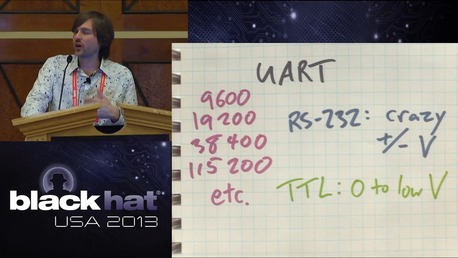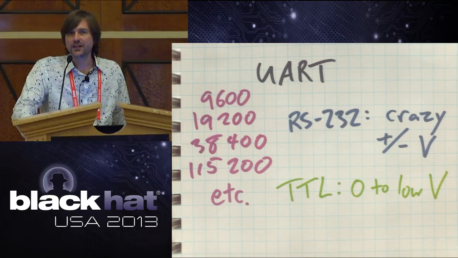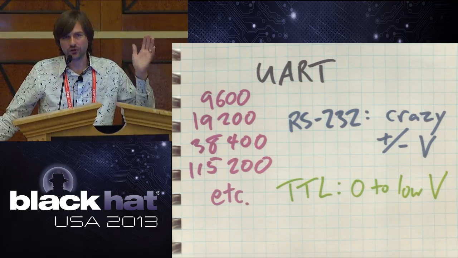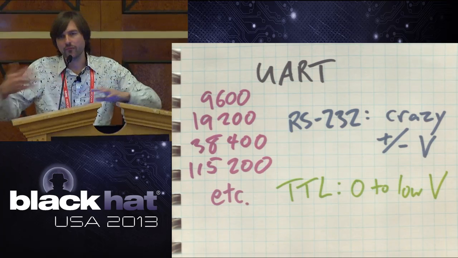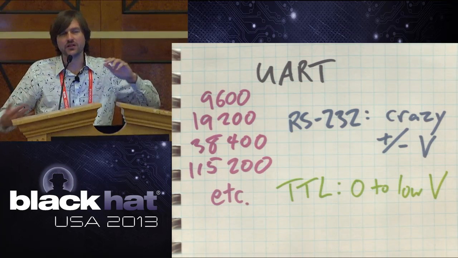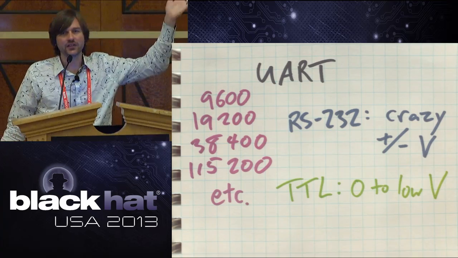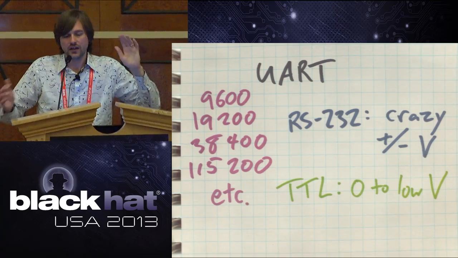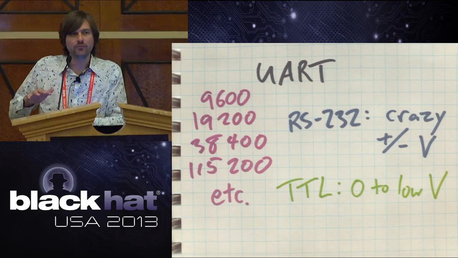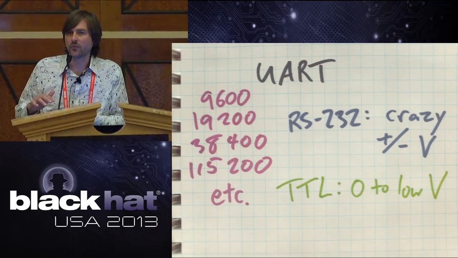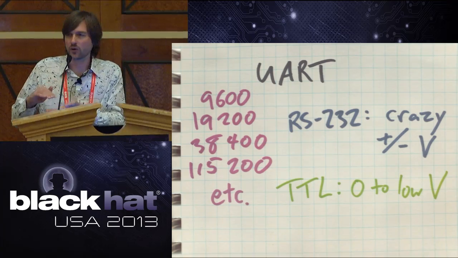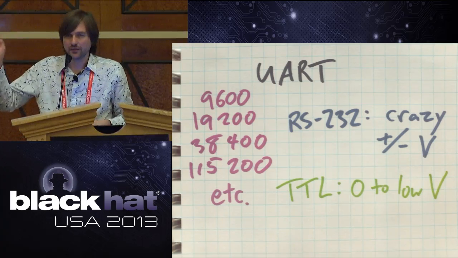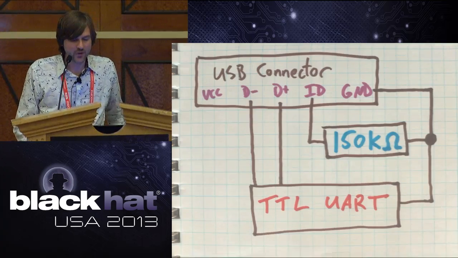As opposed to RS-232, which is basically the same protocol, but with much wider voltage swings that go to a really low minus voltage, as much as minus 15 volts and positive 15 volts. So a big voltage swing of as much as like 30 volts. The TTL UART is the same protocol basically, except implemented over a much narrower voltage range, and operating at familiar baud rates if you're old enough to remember modems.